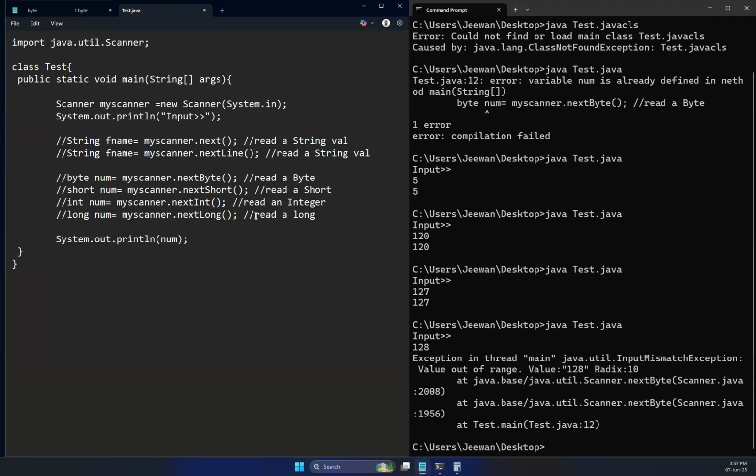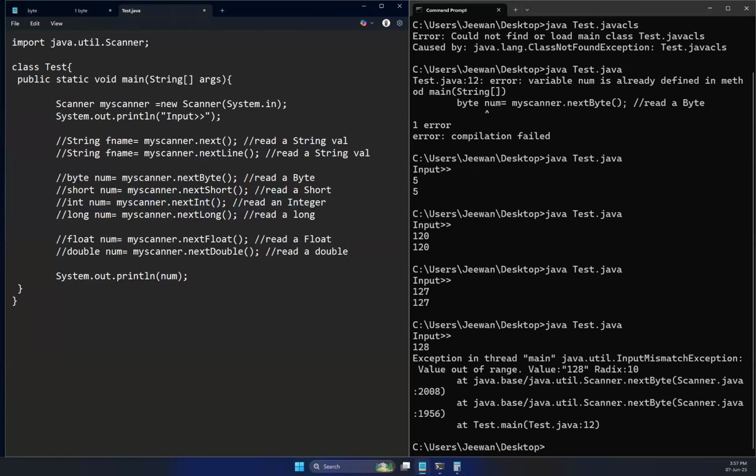Likewise, if you want to read a float or double, you can have a float, then nextFloat, and this would read a float. And if you want to read a double variable, the method has to be nextDouble, and that would read a double variable.